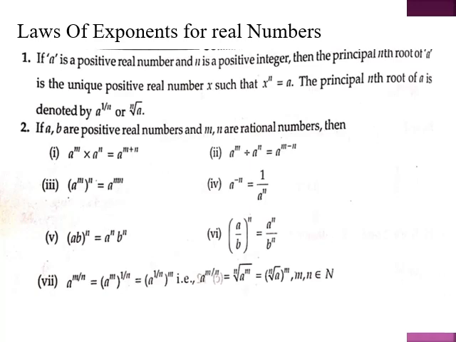The third law: power of power gives multiplication of powers — a raised to m, whole raised to n, equals a raised to m×n. The fourth law: if the power is negative, we change the position — if in the numerator it goes to the denominator and vice versa — so a raised to minus n equals 1 upon a raised to n. The fifth law: if two numbers are combined as a into b and the whole power is n, then individually a raised to n into b raised to n. The sixth law: a upon b whole raised to n equals a raised to n upon b raised to n.